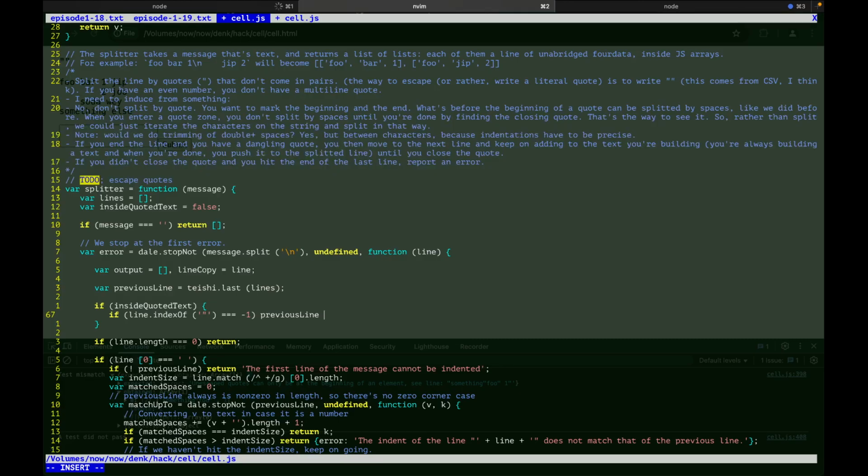Previous line length minus 1, and then I append the entire line because it's a literal.